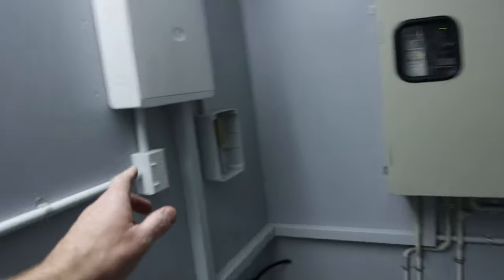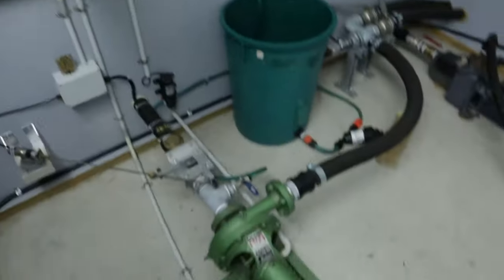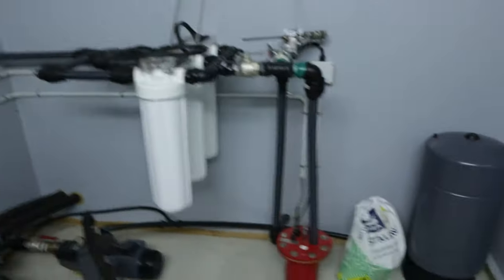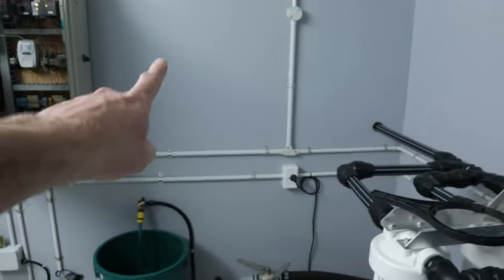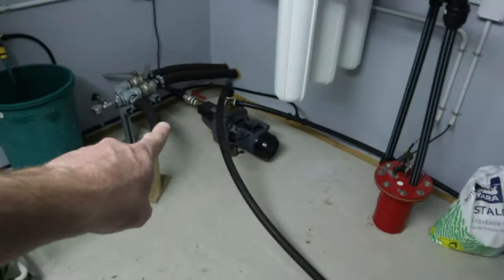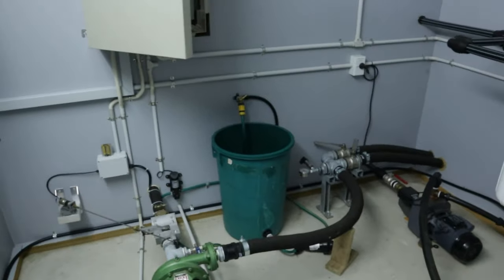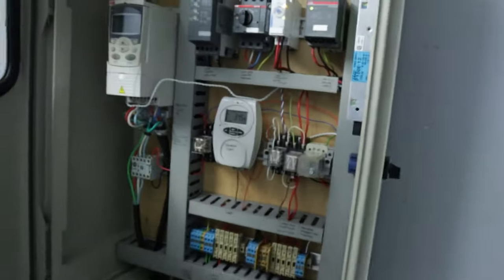Let me show you our pump shed. We've got power coming in here because we always need more power, plus data. All of that control equipment on the wall controls the pumps on the floor, along with our big filters. So that's our bore — a 54 metre bore. It comes up, servos dump the first dirty bit of water, runs it through the filters, out to the 30,000 litre tank, back in through this big pump here for irrigation. Another line goes to the house through this pressure vessel, pumping water down to the house. For a New Zealand bore setup, it's quite techy — really done a lot of work to make sure the irrigation runs correctly.